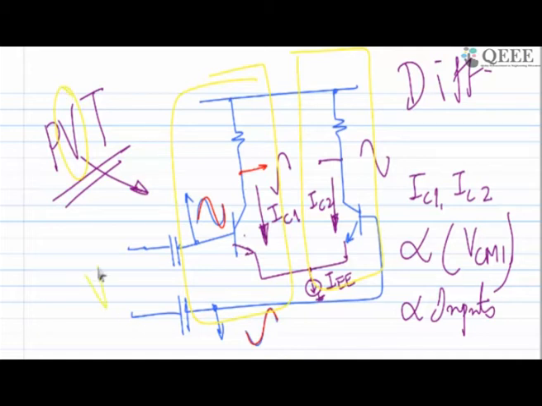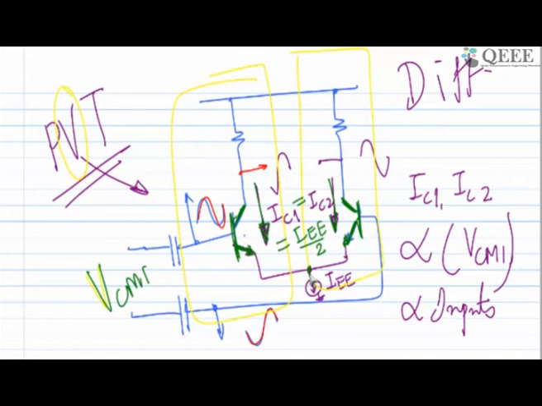Meaning, when my common mode voltage is sufficient to make these two transistors be in the active region, which I am drawing in green color, the collector current flowing through both sides will be equal. IC1 and IC2 are equal, and they have to be equal to IEE by 2 if my common mode voltage is equal, because it has to follow the KCL. If my current sink is asking for the current IEE, both the transistors are slaves of this current source and they have to supply the current of IEE by 2, or in total IEE.